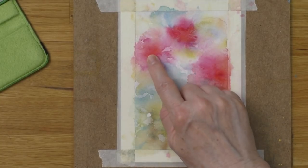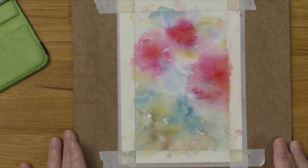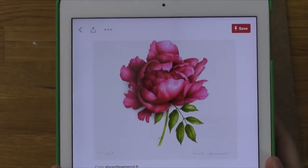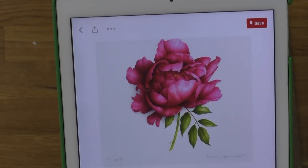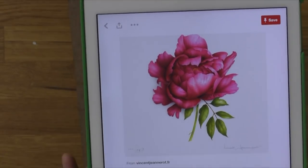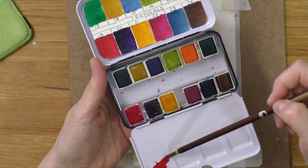I'm going to mix a little bit of that red with the emerald green that's in this palette here to make kind of like a dark, reddish, purplish gray. And I'm going to use that to delimit some of the petals. I do have here, I found on Pinterest, this beautiful peony, because for some reason I'm reminded of peonies. And I don't want to do this because that's too time consuming. And yeah, that's a different approach. But I can use it for inspiration, sort of like a guide as to where I should add some shades and, you know, just the general idea. So I'm gonna grab this red. Put some of that in here.